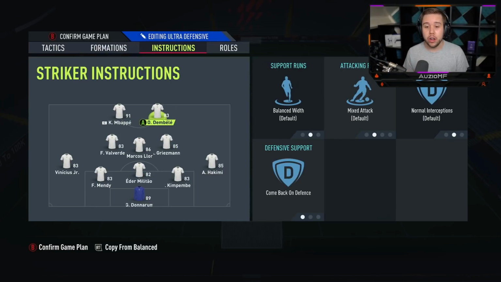So for the striker, we are going to have a comeback on defense, and for the left striker, we are going to have a stay forward. The reason I got a stay forward on the left striker and not the right striker is because, one, I've got Kylian Mbappe, which is quite a tall player.